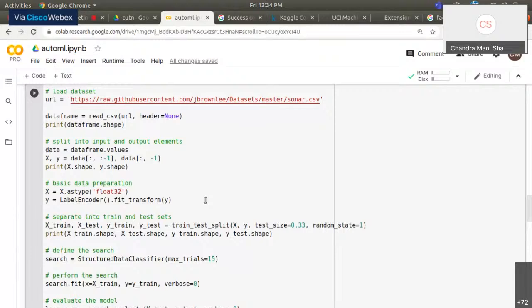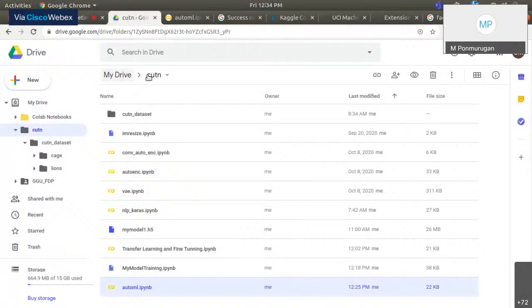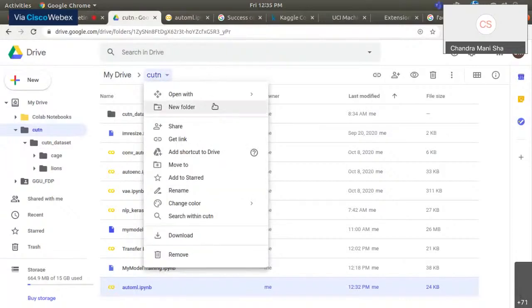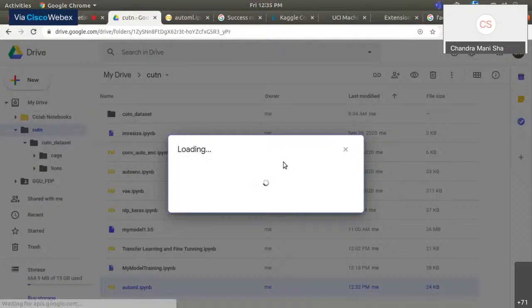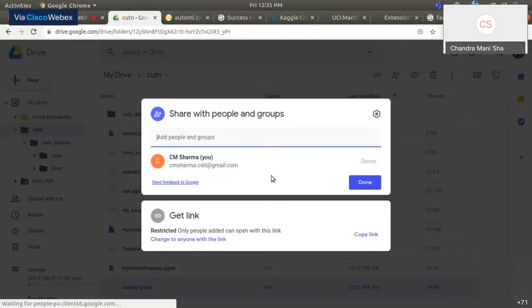Sir, can you share this program with us, this auto ML program? Yeah, definitely. I'll be sharing this entire folder with you.